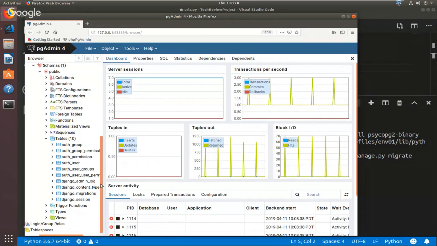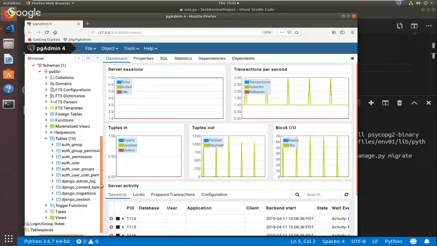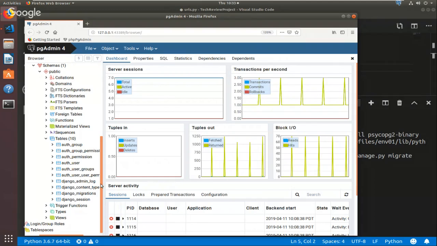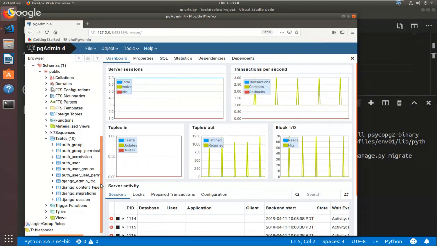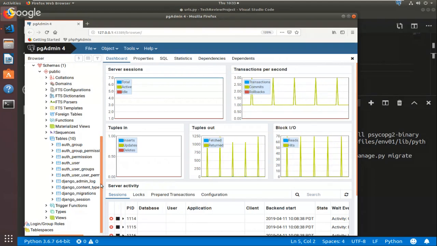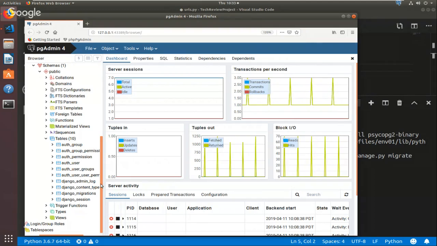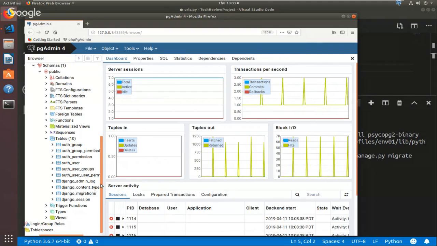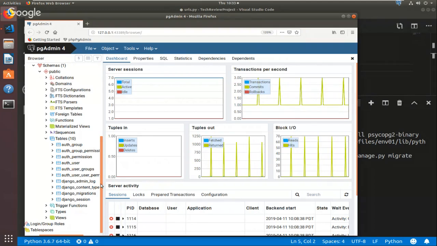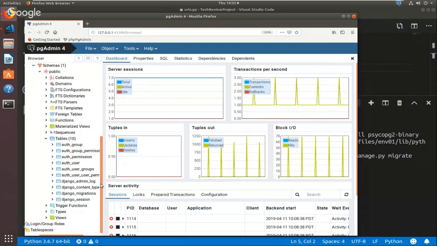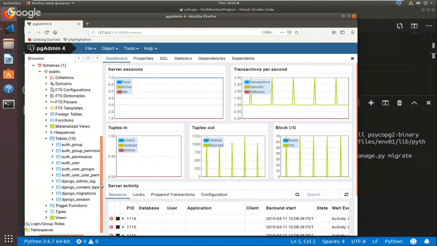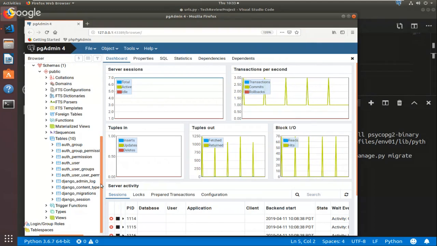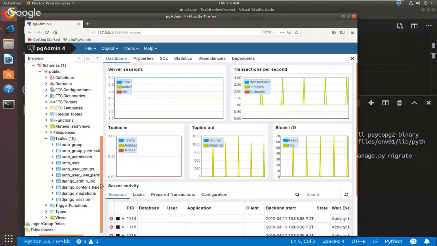Change it to match. Are you in the right place?